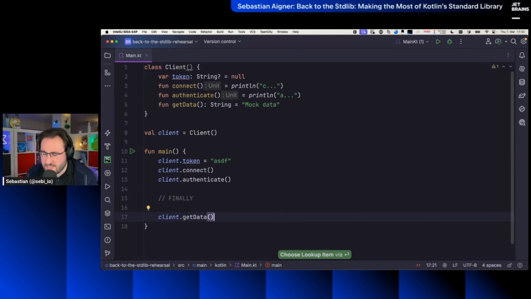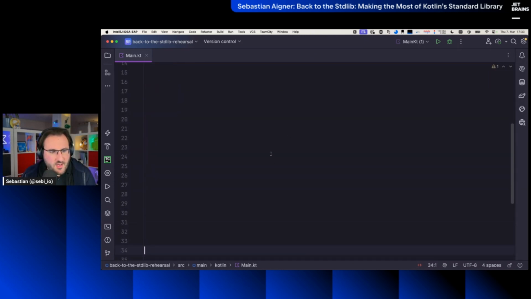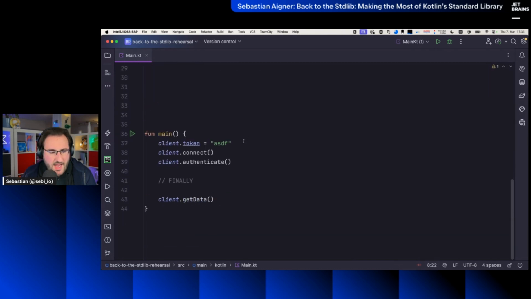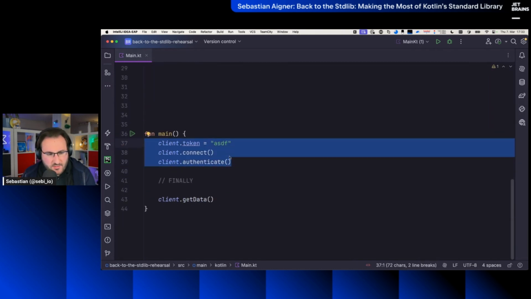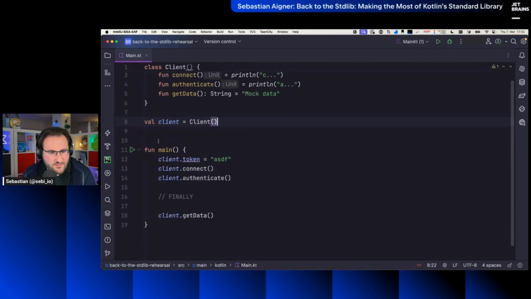In this example, that's all fine. The problem is that the moment you write real code and you have a whole bunch of other functions, methods, and whatnot, it's probably looking a lot more like this, where you are initializing the object in some place, and then way later, you're actually doing the real setup of the object. So really what you would want is a way to do all this kind of setup as you create the object in kind of like a builder style API. And that's exactly what you can do with apply.